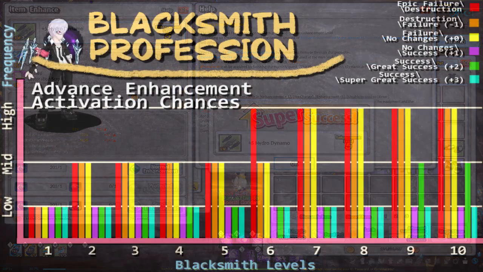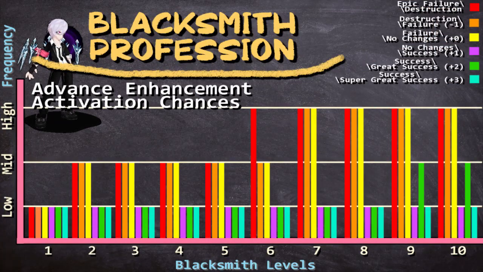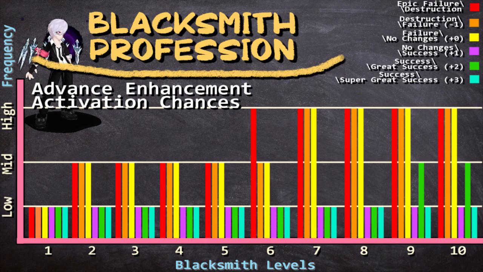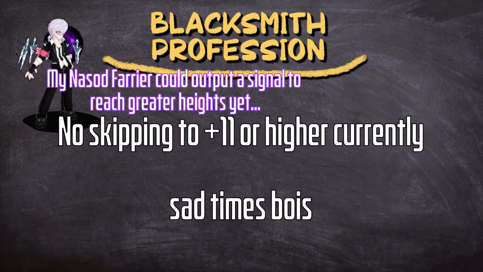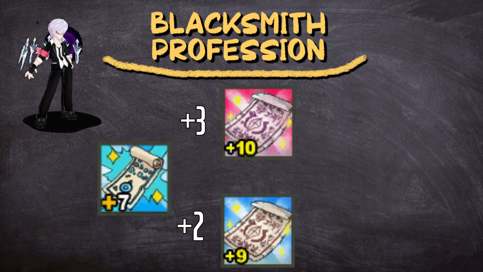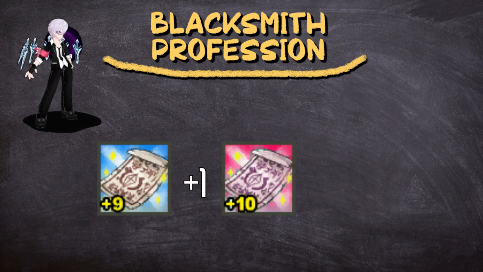As you level the profession, you have a higher chance of making the super enhancement activate. So now it is possible to go from +1 to +3, or from +7 to +10 in a single advanced enhancement. However, you can only skip to +10. After that, it's back to 1 level of enhancing at a time. This means that +7 is the most ideal enhancement level for trying to skip, as you can reach +9 or +10 in a single shot. Whereas +8 can only skip to +10, of course this is still useful. However, if you have a +9 or higher equipment piece, it would be in your best interest to just use normal enhancing to save on resource consumption.